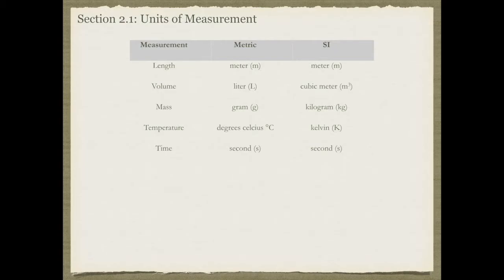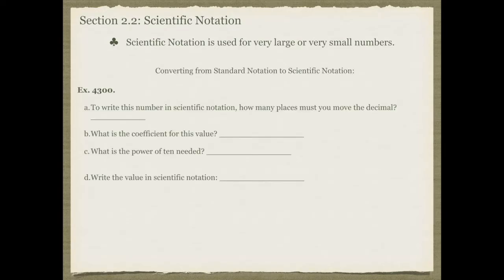Once you guys are done with your practice, we'll then talk about standard notation and scientific notation. So for scientific notation, the purpose of scientific notation is to take very large numbers or very small numbers and make them more manageable, to get rid of all of those zeros that you would need for a very large or a very small number, and make it into a number that is between 1 and 10. Now that number which we create, that is called your coefficient, and you're going to multiply that by a certain power of 10. So let's look at how exactly you do that with an example.